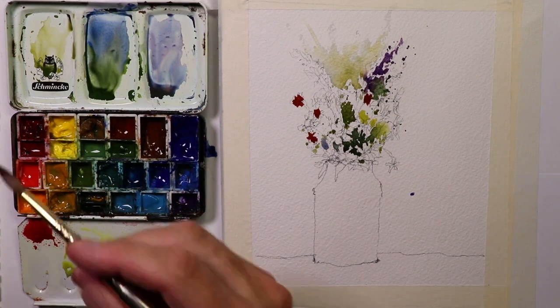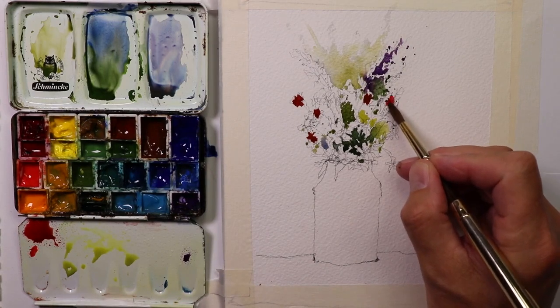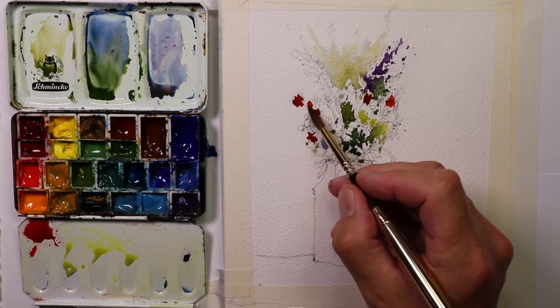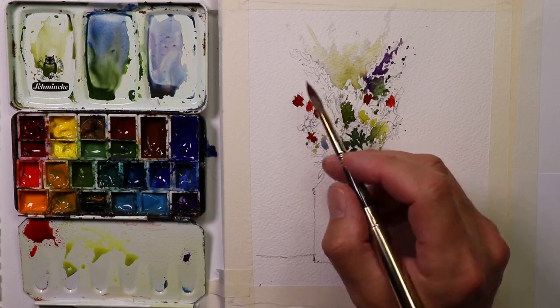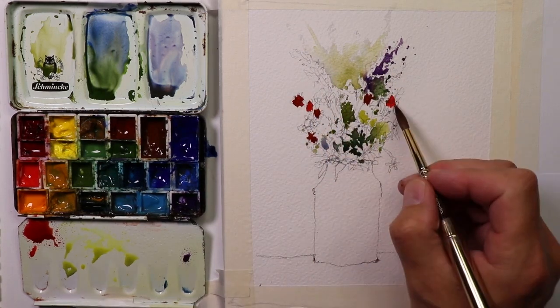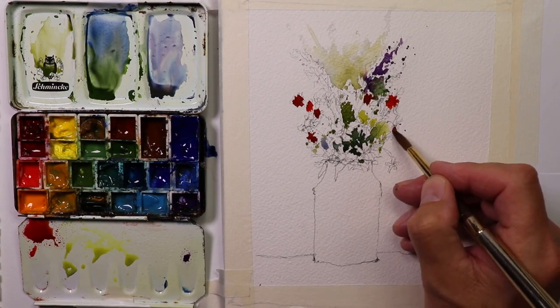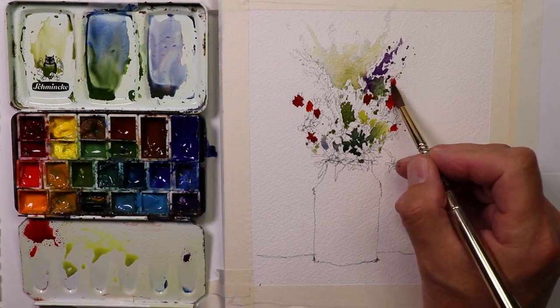And then I'll maybe change up and just go with straight cadmium red for a few. That always looks good too. Kind of doing a couple maybe darker in tonal value with maybe the mixture that we did. And then maybe just straight cadmium red for a few. Like that.